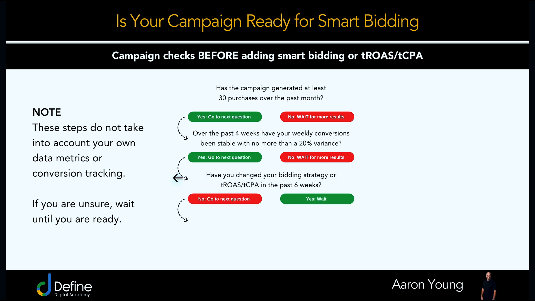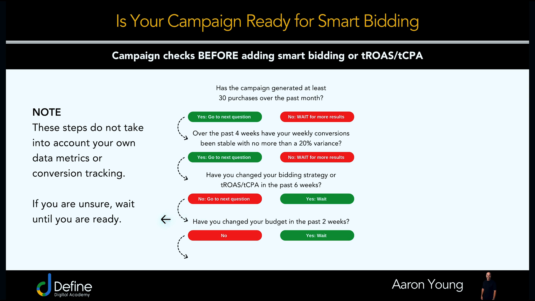Next question: have you changed your bidding strategy, target ROAS, or target CPA in the past six weeks? If yes, just wait. These bidding strategies are not something you fiddle with all the time — remember, you want to be looking at longer chunks of data. The following question is: have you changed your budget in the past two weeks? Remember, it's really hard to increase your spend while also changing your bidding strategy. An aggressive budget increase of above 20% will push your campaign into a new learning phase, and adding a smart bidding strategy change on top of that means your campaign goes into learning again. You want to try and separate them out.